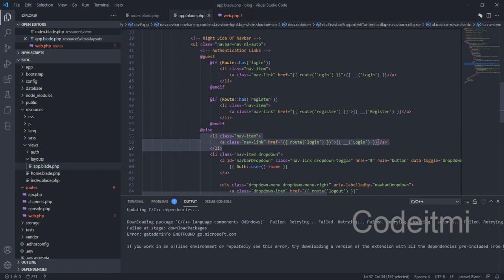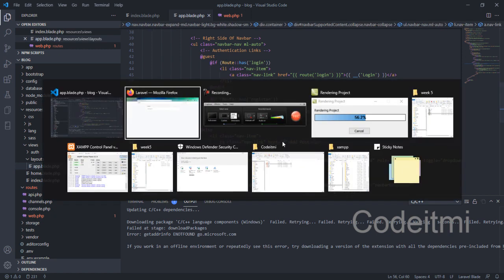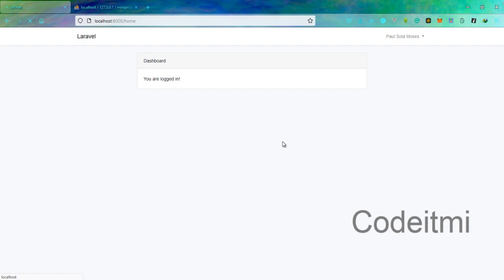So let's see, this right here will be add post. So hopefully this makes sense to you. And right now we're going to have the URL as hash. So let's refresh this. So you can see the link right here, add post. So if I log out, you can't see the link because you logged out.